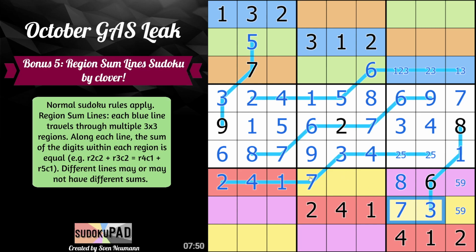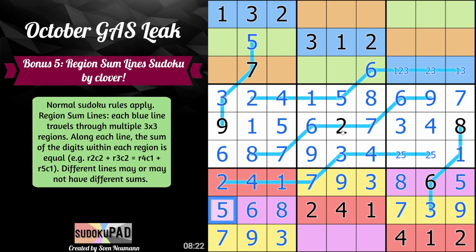7, 3 tells us that there's going to be 7, 3 here. Well, 3 is going to go, not in color mode, here, which means this has to be either 5 or 9. It cannot be 5, which means this is 9, this is 5, and we know now that this 7, 3, 9 goes here. 3, 9 gives us 7 here, and then 3, 9 gives us 9 here, 3 here, and then we need to place 8, 6, 5. 8, 5 gives us 6, 5 gives us 8, and 5. 8, 6, 5, 8, 6 gives us 5 here. 6 gives us 8, 6.